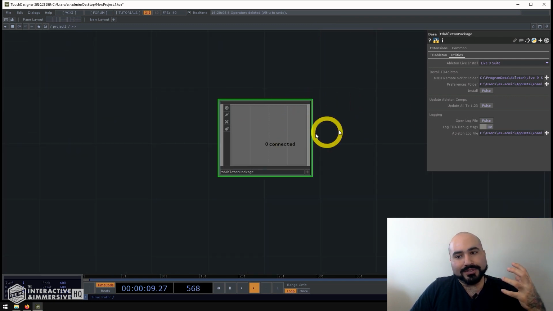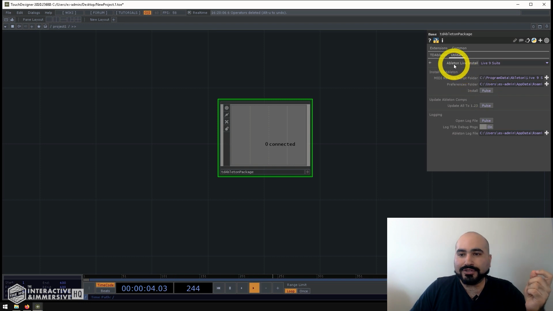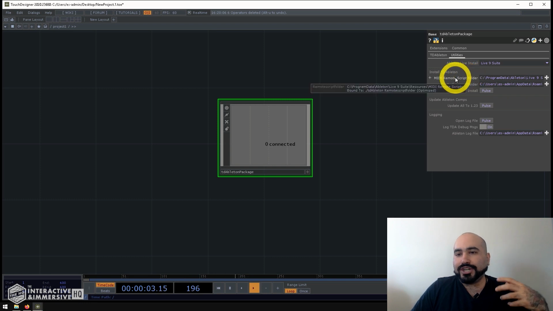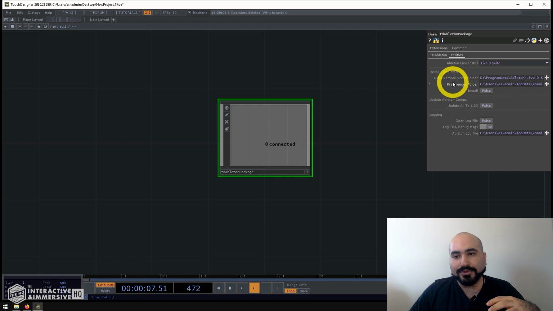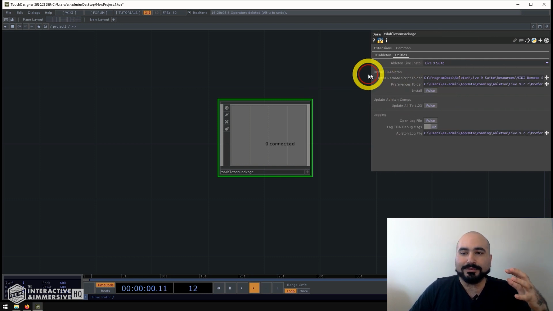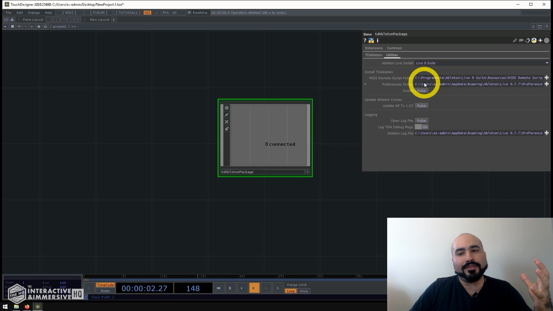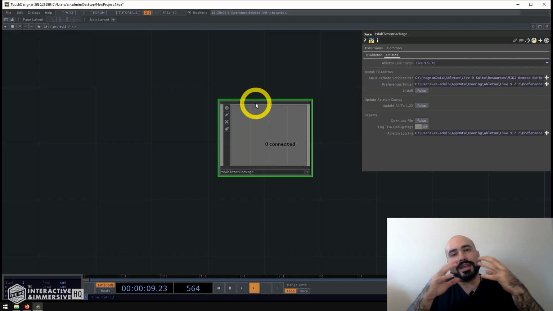And what you're going to want to do first is click this install button here. Now, before you click this, just make sure if you have multiple versions of Ableton Live, you select the right one from the dropdown. We can see here it's automatically detected that I have Live 9 Suite. If you've changed anything in the installation, maybe you've done custom MIDI remote script folders or custom preferences folders, just make sure to update those here. But otherwise, if it's just a default Live installation, you should be able to pick out your version from here, click this install button, and it'll go ahead and copy the right scripts to the right folder.